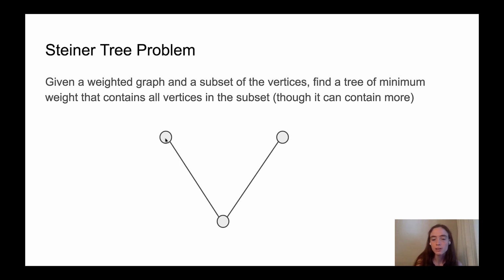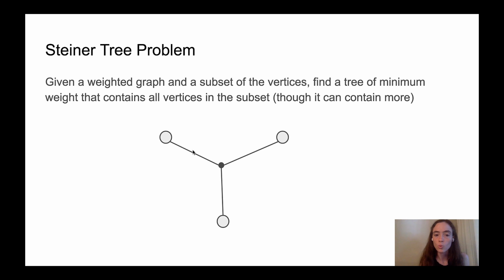So we can imagine that this spanning tree might be minimal. If we were only allowed to use edges between the vertices we already have, this would be minimal. But in the Steiner tree problem, it actually turns out to be minimal to add a vertex right in the middle of the 3 vertices, and then connect each vertex to that middle vertex. Then the sum of the weights, in this case Euclidean distances, of each of these edges is actually smaller than if we did the V-shaped problem from before.